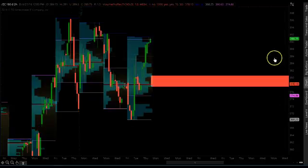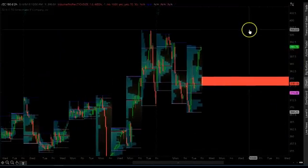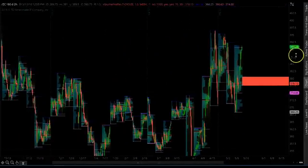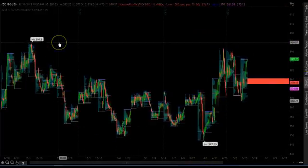Other than that, the targets and sort of the path of least resistance is to the upside to see if they can take out the $3.96 back 4 weeks ago. Very high probability that that's going to happen. And then you say, where could this thing go from there? We have $3.99. That's sort of the magnet right now, that high, to see if they can test that high and see how things are going.